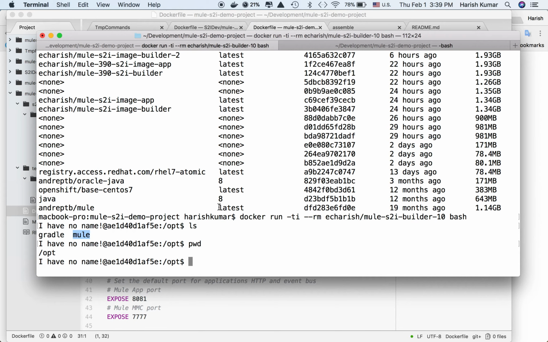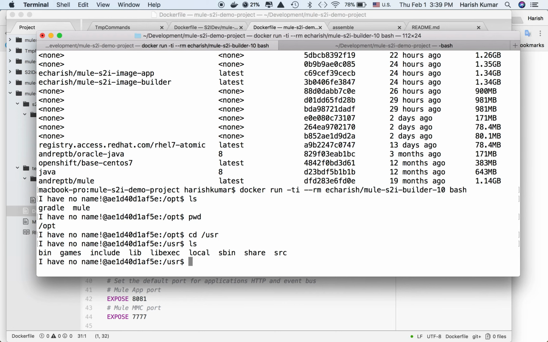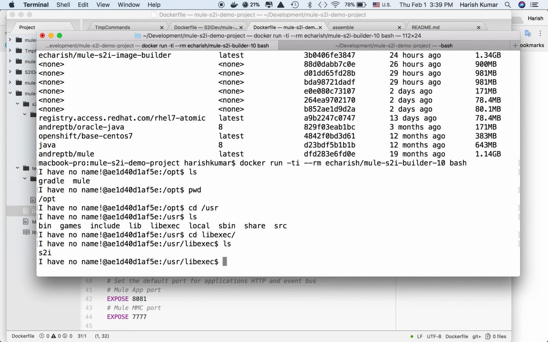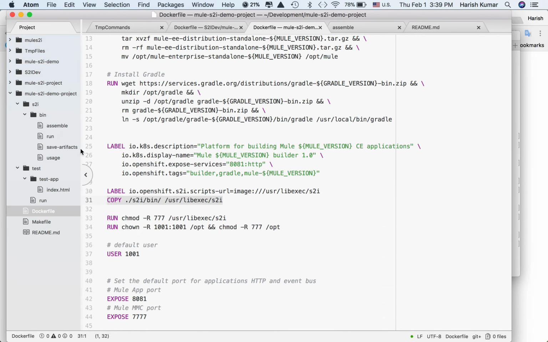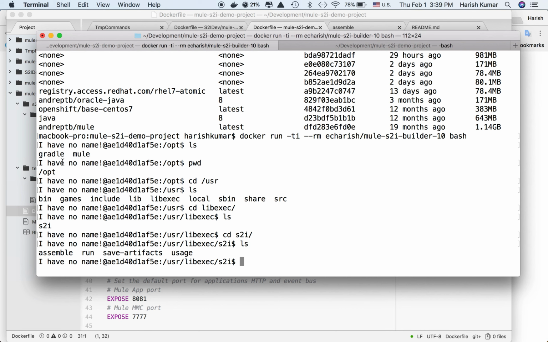If I do cd usr and go to cd libexec, you can see there is an S2I folder. If I go to the S2I folder, you can see assemble, run and save artifacts are created here. We have not written anything into assemble, run and save artifacts as of now, but we will do it. Since it's empty, I'm going to exit it.